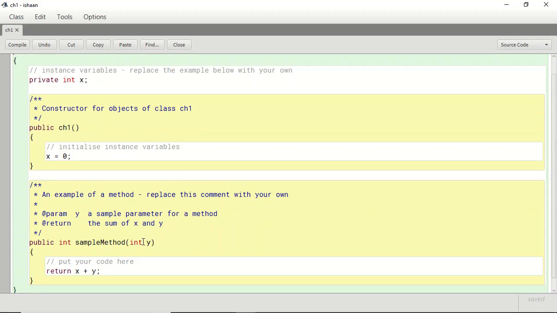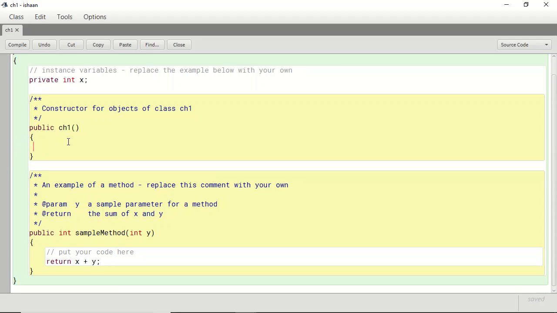Let me show you an example. As you can see here, a function is already assigned, public ch1. This is a comment, so let me remove the comment here. Now if I have to print a sentence, I just need to give the data. I just need to give the syntax.